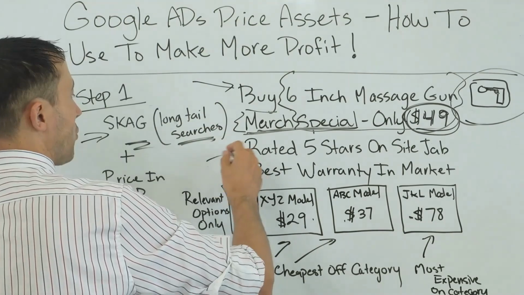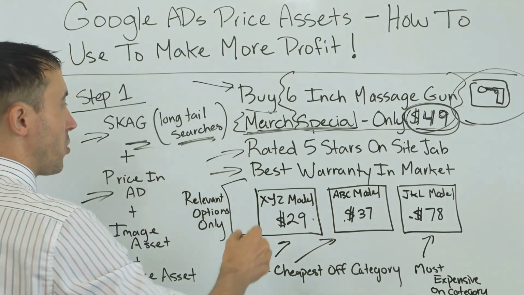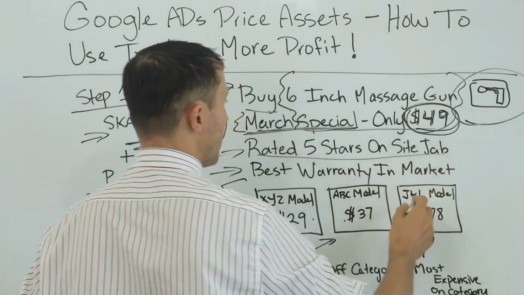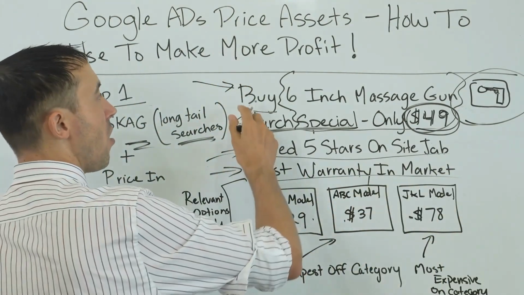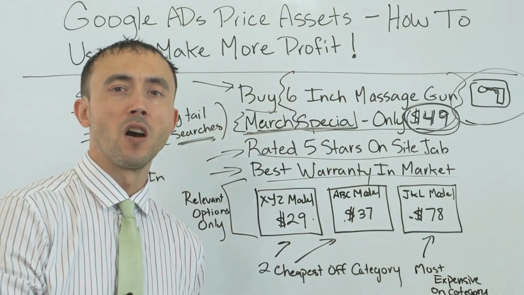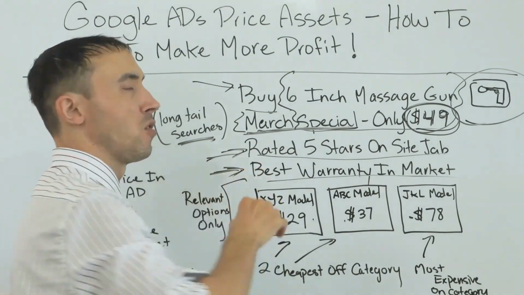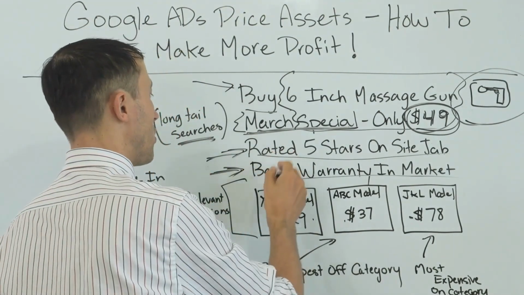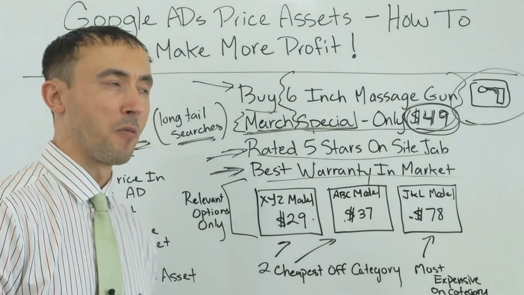So that's your headline. I threw in here some example descriptions of what we would typically use for a product like this, which is rated 5 stars on SiteJabber, best warranty in market. Why? Because once they know what you're offering and why it should be of interest to them over other offers that are similar, you've got to be able to hone in on why you should be trusted. And that's what the description is used for more than anything at our firm, for when we sell an item like that at our firm at least.